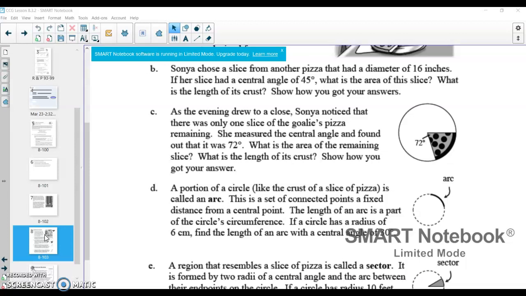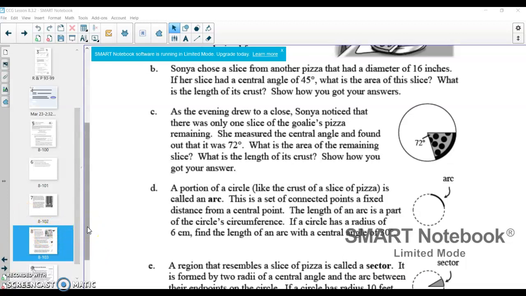And so you'll see it here as I start working these problems. I always find the total area if I'm looking for sector, and I multiply that by the portion, or I find the total circumference, and I multiply that by the portion of the pizza or the circle, whatever it might be, to find the sector or the arc. And as we work through it, I hope these vocab words make more sense. But let's start with B.